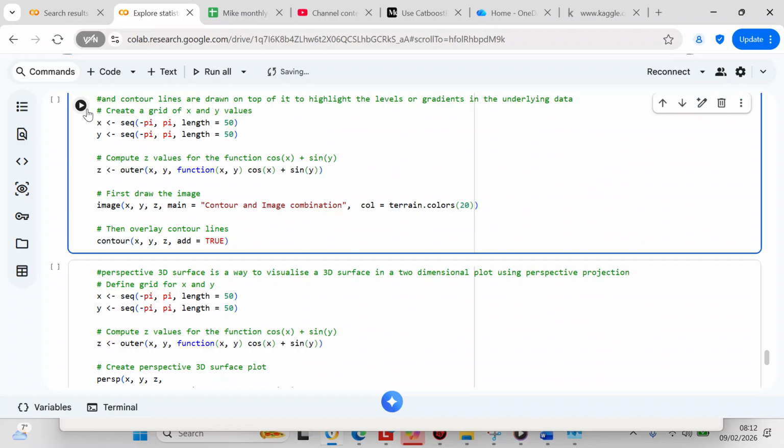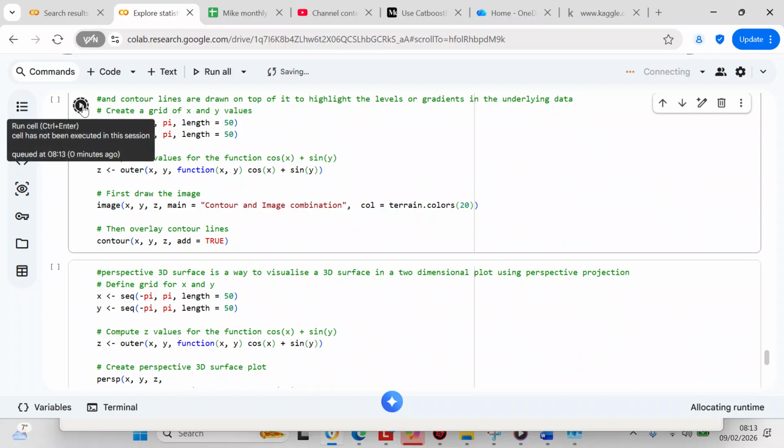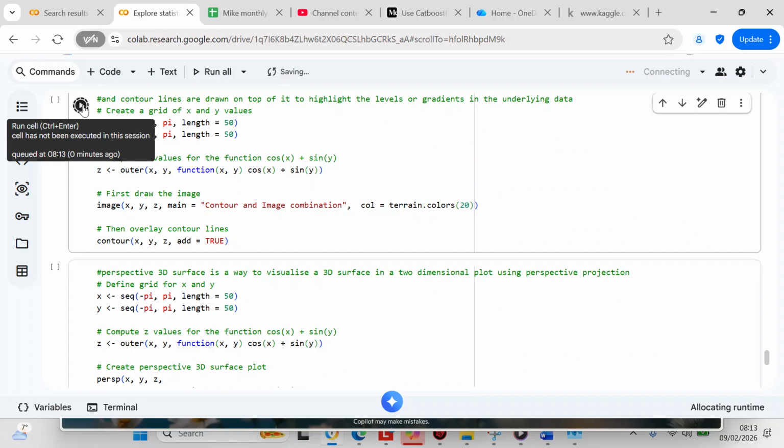Let's see what happens. It's running the cell.